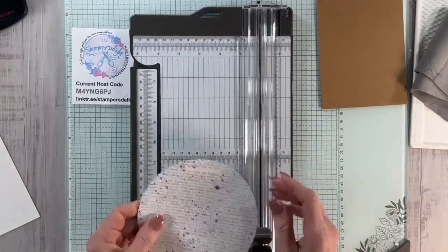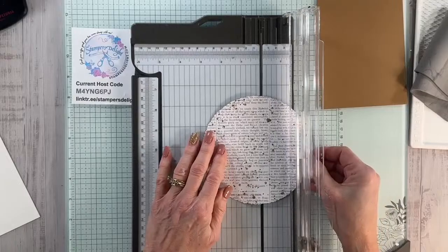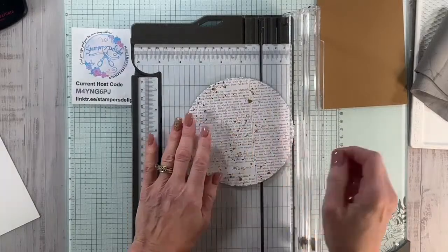I'm going to bring in my paper trimmer again. Frozen Oregon. I can imagine we're going to get some more snow here today. That's the other side. And I want the writing going this way.